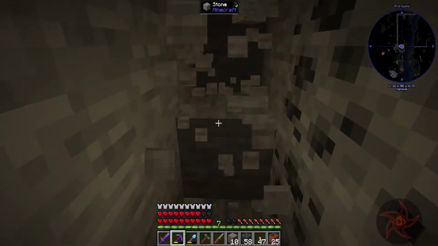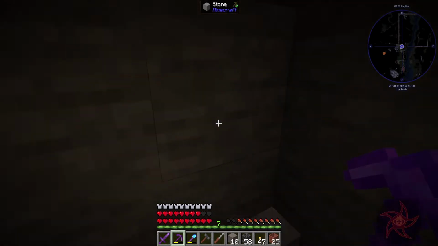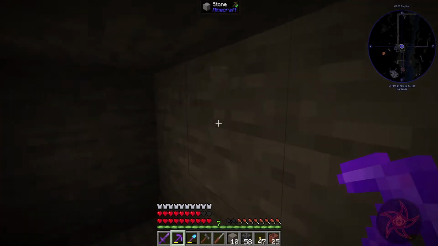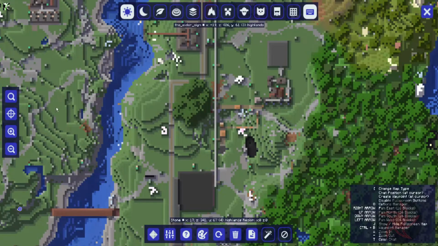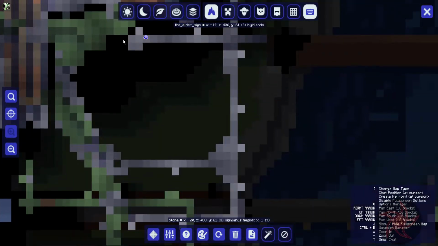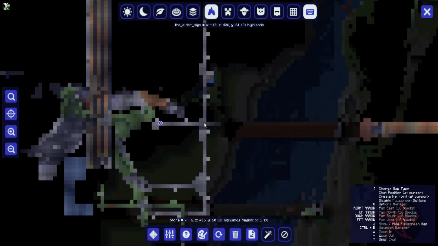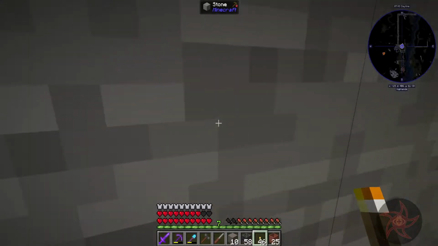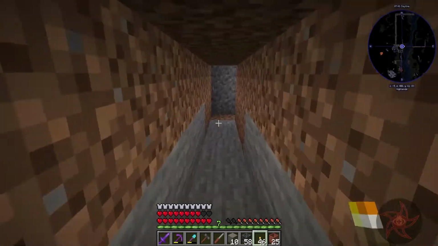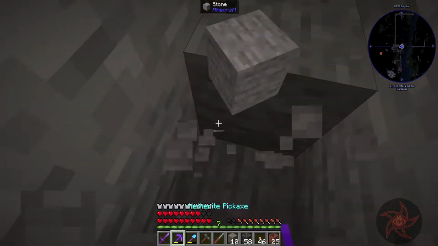And I should have some open space around here somewhere. I think it's about this Y level. Let's see. Follow. Let's see. Well, if I go by this, then right about here, yeah, should be straight down.